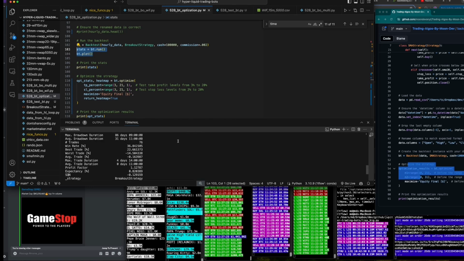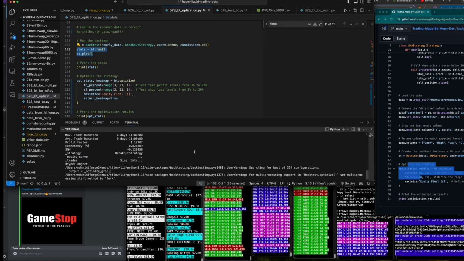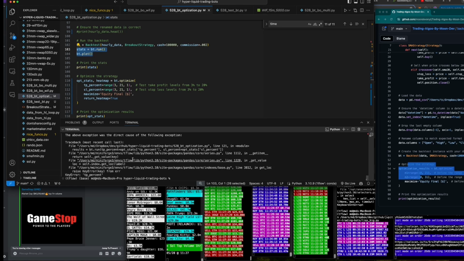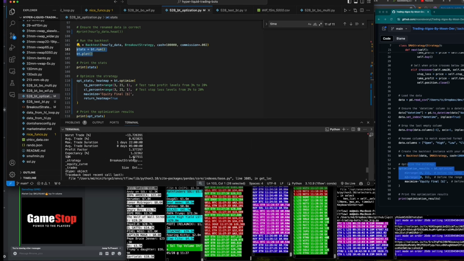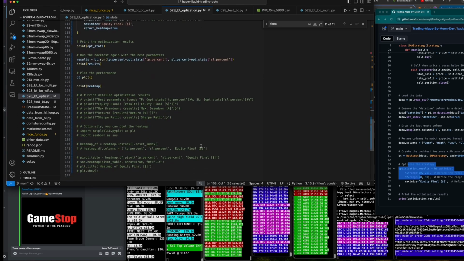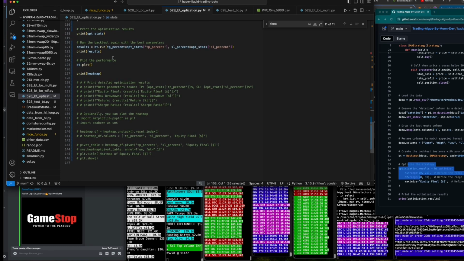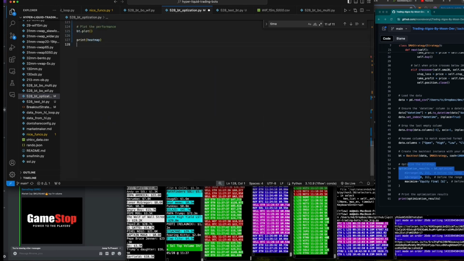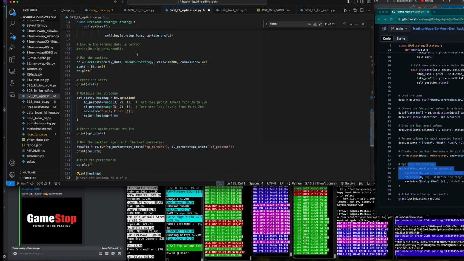So it's nice to have the optimized results here, and that's cool. But I need to know like, okay, what's the take profit? What's the stop loss? Or else it doesn't do anything for me. You know what I'm saying? Okay, this one didn't do it, and that's okay. I'm gonna go ahead and first off, just get rid of all this stuff, delete it. I don't even want it in here anymore.